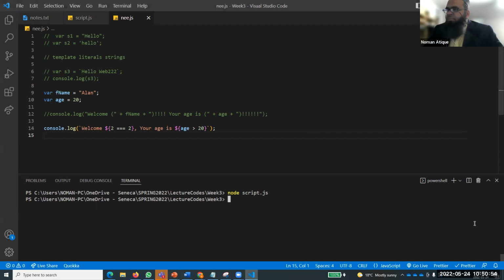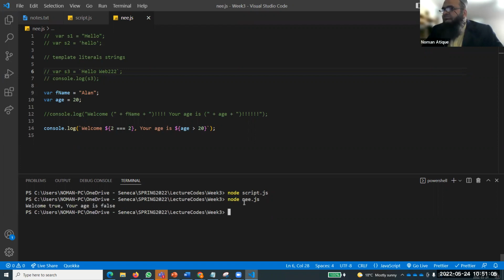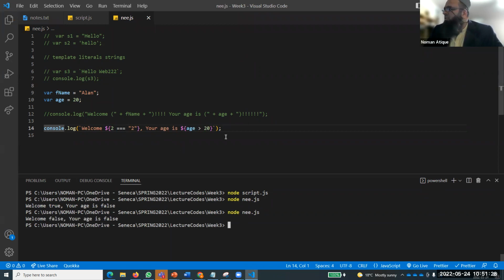Okay, just give me a second. Okay. Oh, I ran not a script. So welcome true, because 2 equals 2 is true. Deep, you're just mistaking over here. 2 equals 2 is true. And yeah, exactly. I changed the first part. And now, of course, this will be false, because it's a strict equal, and a strict equal will never be equal to this one. So welcome false, your age is false. So, you need to understand one thing, that this is basically an expression box rather than anything else.